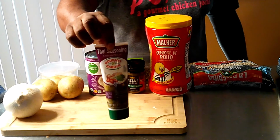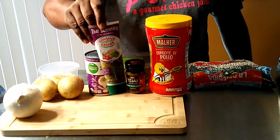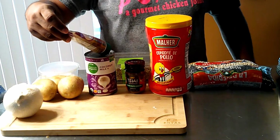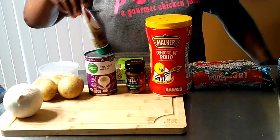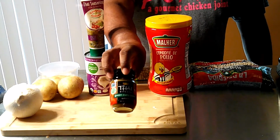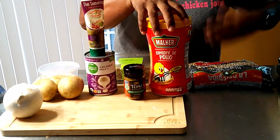We got some Thai seasoning. You can find this in most of your grocery stores now. It's really good stuff. I just started using it. And it has cilantro and red peppers and all that good stuff in it. Then we got the green curry paste. Good stuff you can find in the store.